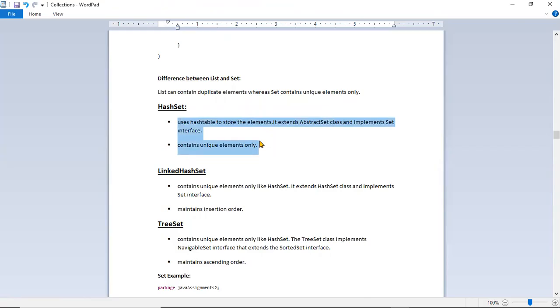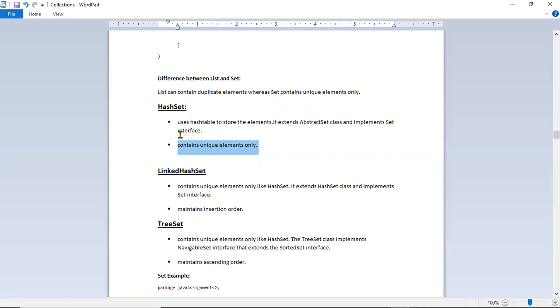It extends an abstract class and implements the Set interface. The default behavior is that it contains only unique elements. Any set, whether HashSet or TreeSet, contains unique elements only.